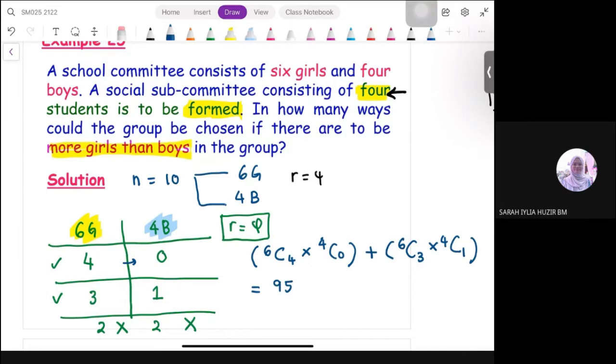Sebab tu tadi saya recommend kita buat table. Okay, between the same row, kita akan buat darab. Kan, 4 dengan 0 dalam row yang sama, sebab tu kita guna darab. Same situation. Masuk row yang berbeza, different line, different row yang bawah tu, kita akan start tambah. Kalau nak ingat senang, pakai table macam tu lah. Row yang sama, darab. Pergi ke row yang berbeza, kita tambahkan dia. Okay. So, that's for this situation.